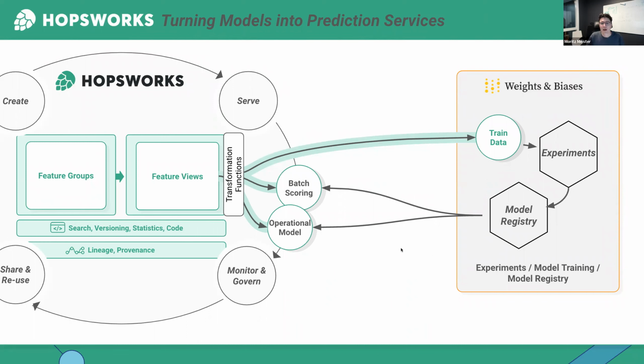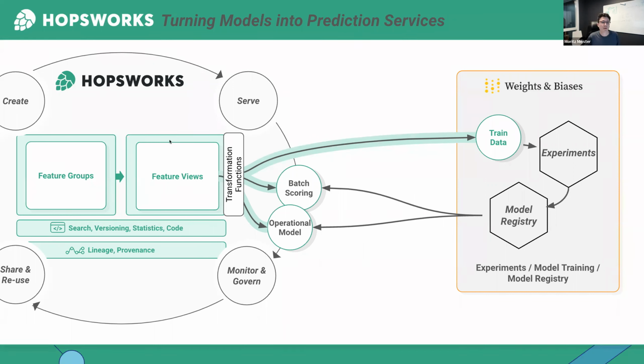And the other type of model would be the operational model, where we take the model, deploy it into a container on KServe, providing a REST endpoint so that you can send basically primary key values to that REST endpoint.